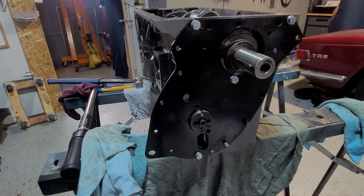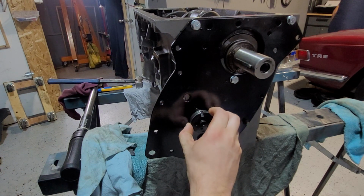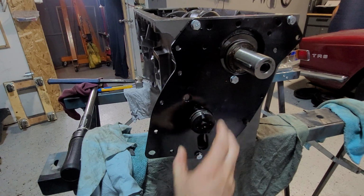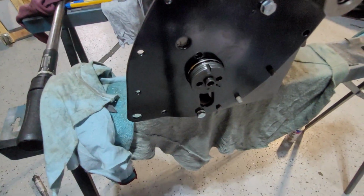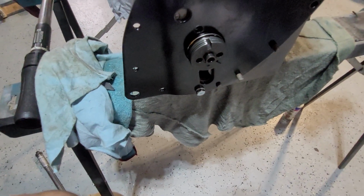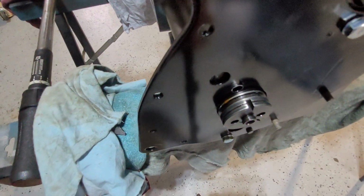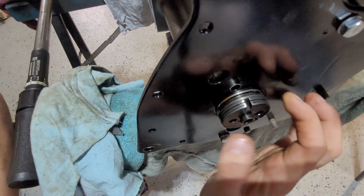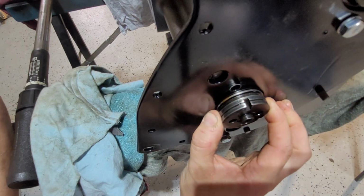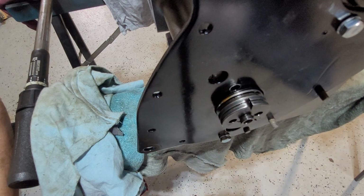Alright, that should be tight enough. Alright, so here's our camshaft. So if you take it out, let me just... So what we're going to do is we're going to get the key and we're going to put it in here. And basically when it sits in, it's the amount of play you have for this to move based on the key going in.